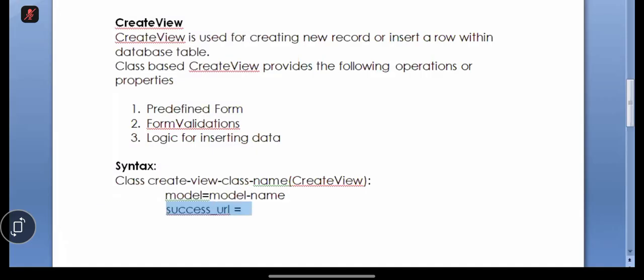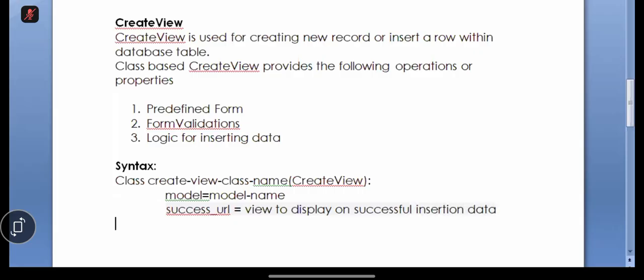On successful insertion of data, you want to redirect to which view? That is represented by using success URL. It's nothing but a view, the view to display on successful insertion of data.